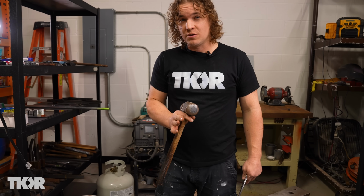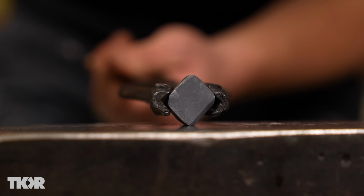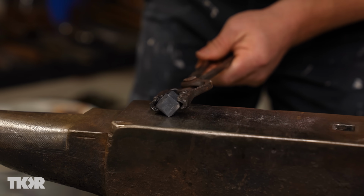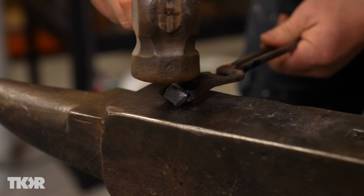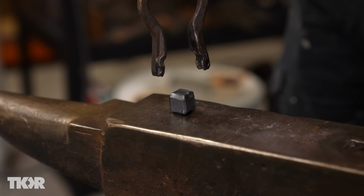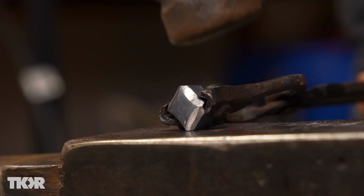So the next thing we're gonna do is we're gonna break the corners down. So that means we're just gonna keep them from being too sharp, so that when you roll them on stuff, you don't cause as much damage. Copper stays soft for so long. You can work it quite a ways, but keep in mind that the cooler it gets, the more it work hardens. And so you just have to make sure you stick it in your quench bucket every now and then to keep that from getting too hard.